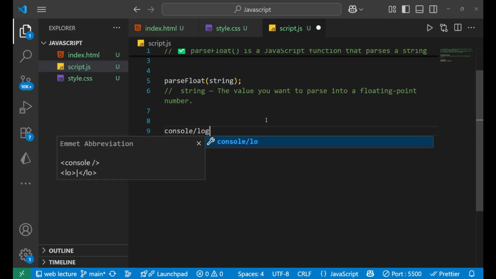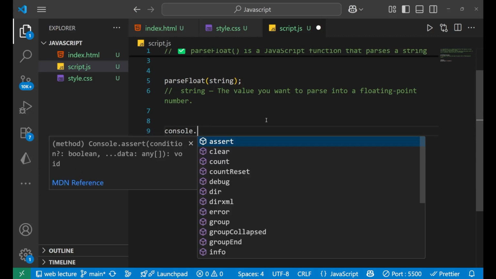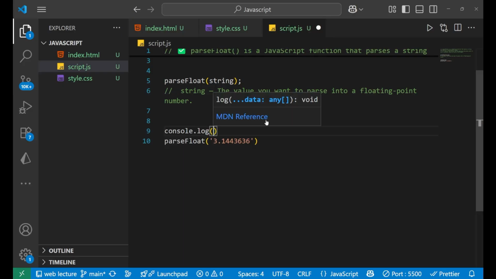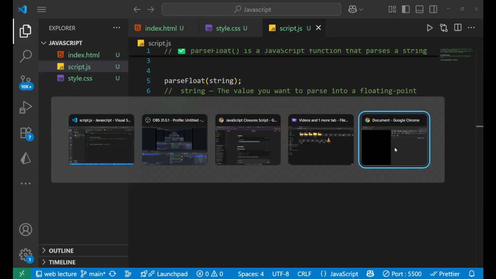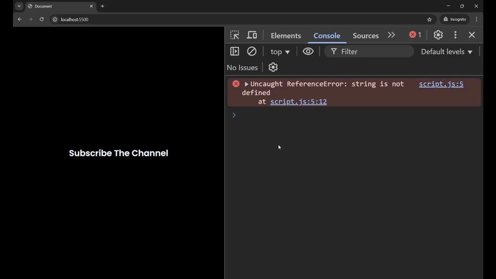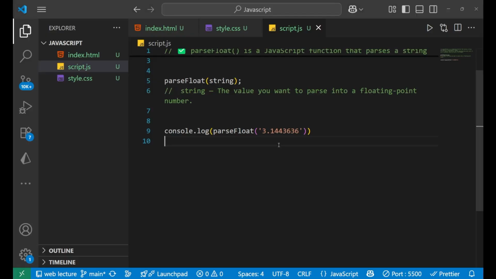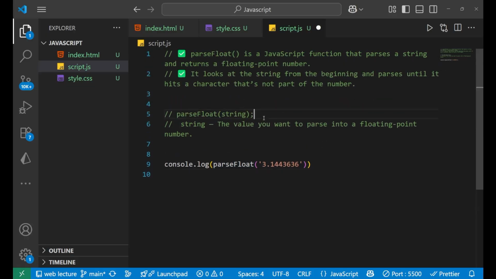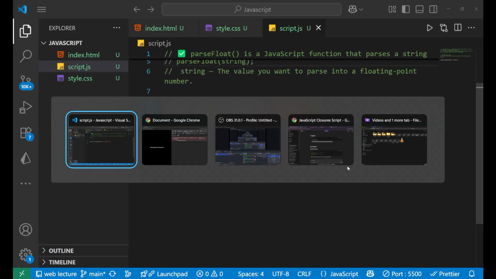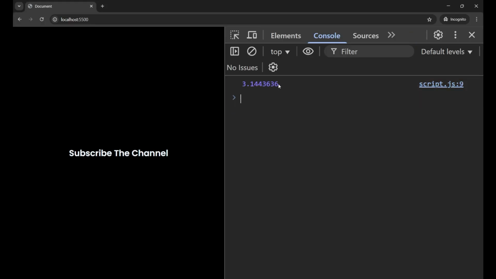I'll write console.log, and inside the brackets I'm going to put it like this, and then if we go to the console, okay, string is not defined. Okay, fine, we have faced a problem here. Now you will see I'm getting the floating point number as a result.